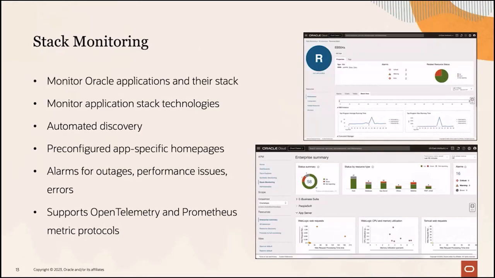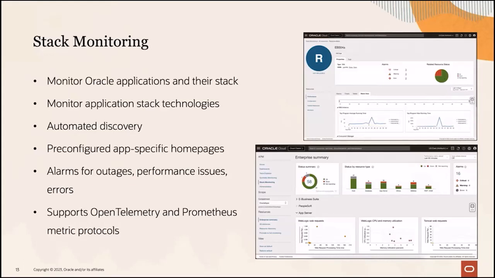And with stack monitoring, we enable a lot of automatic discovery and collection for Oracle applications. So if you have EBS, if you're using WebLogic, if you're using PeopleSoft or many other applications, out of the box, full instrumentation and collection for these, as well as more traditional monitoring of app servers and the hosts themselves.